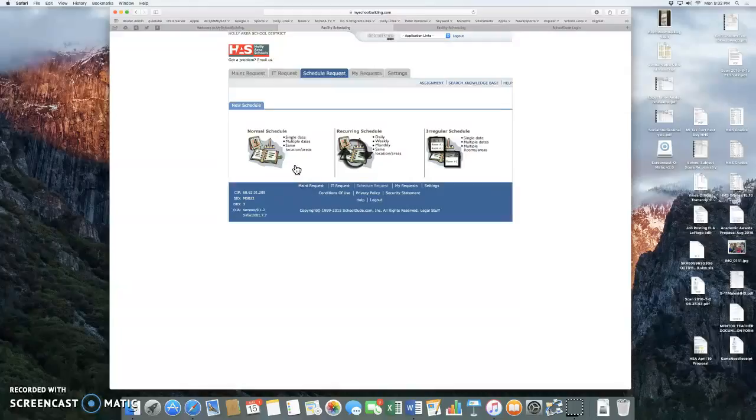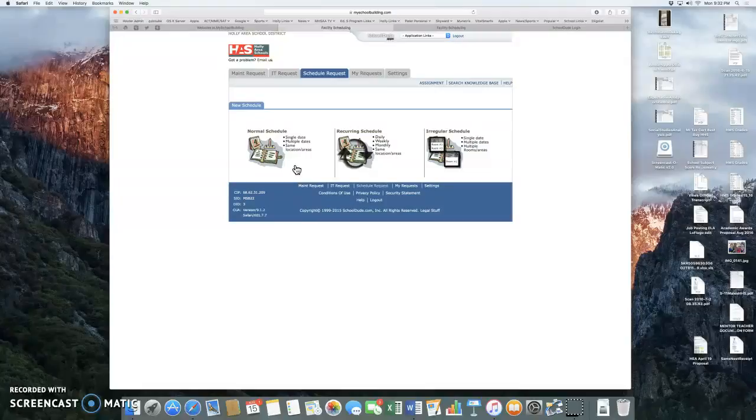Let's say it's mobile cart 1, and you want that mobile cart to be reserved Monday, Wednesday, and Friday for a certain hour.